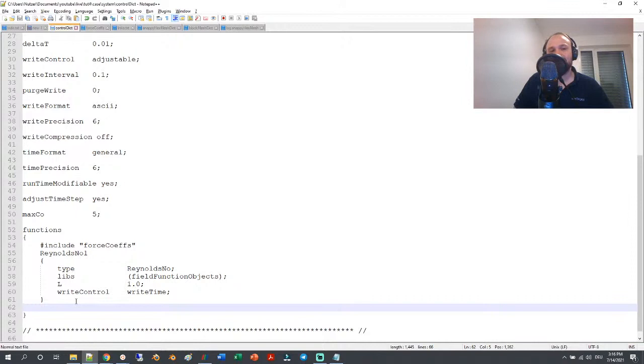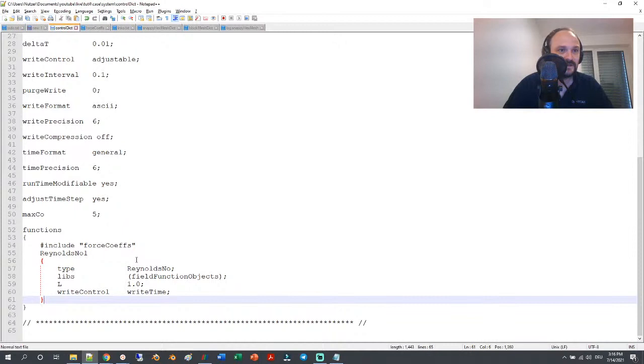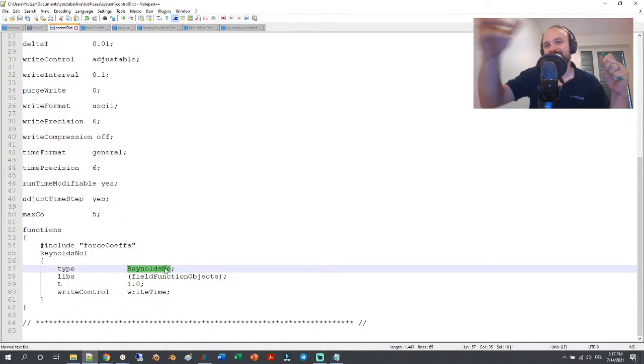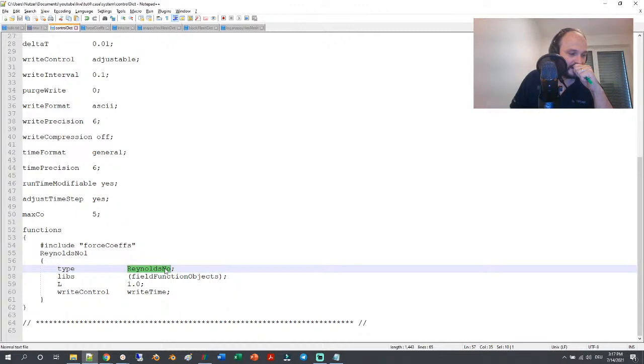And then we can visualize the Reynolds number and then compare it to what we would calculate here. We'll calculate the Reynolds number as well, and then use this as a reference for the x-axis when we compare it to the experimental data. Okay. So that is it. That was the first couple of things that I wanted to add to our case setup.